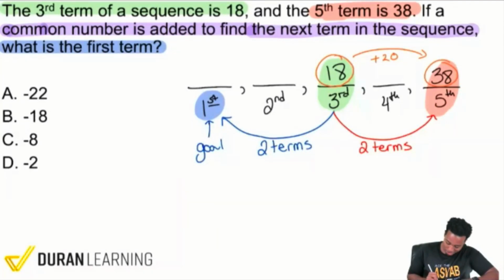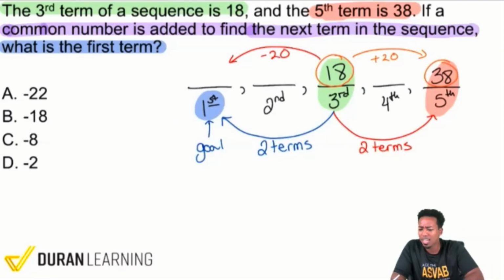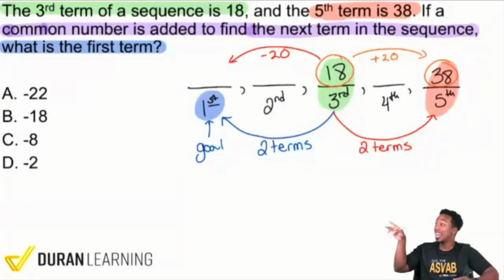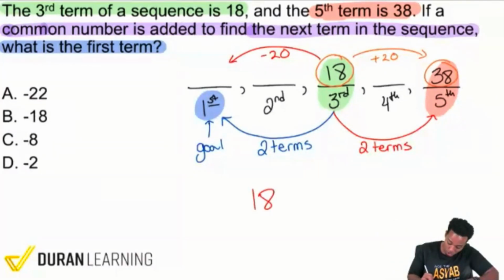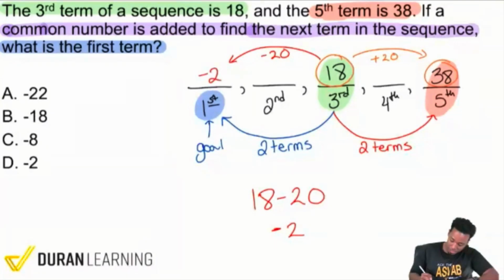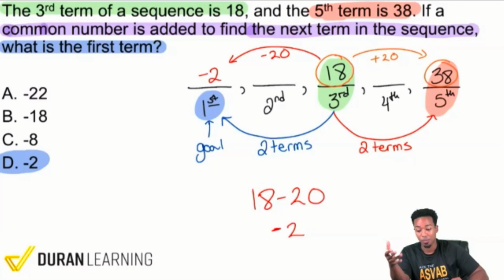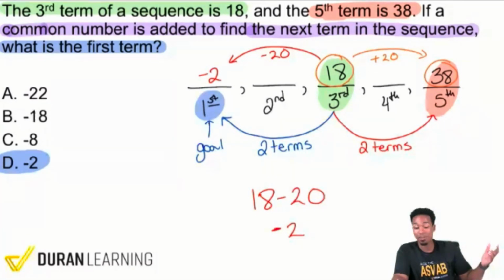And so with that, let me go and write this in red here. I'm going to subtract 20 from 18. Everybody, what's 18 minus 20? It's -2, because again, 18 and 20 are 2 numbers away, but because the 20 is bigger, you'll keep it as -2, and automatically, the answer is D.